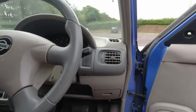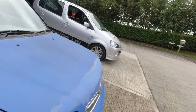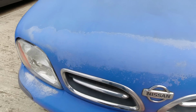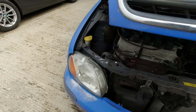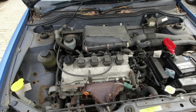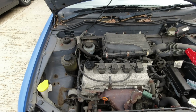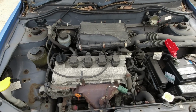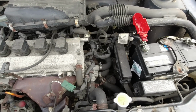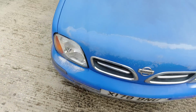Should we have a peek under the bonnet and see how things have changed there? Because these later ones were available, I think it was a 1 litre and a 1.4 litre engine. The old 1275 had been upgraded. Bonnet release, and there we go. That is a patinated engine bay, but still that little twin cam 16 valve engine, 998cc, and down there the CVT transmission, because Nissan had a bit of a thing for CVT.